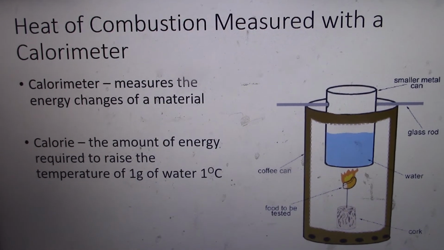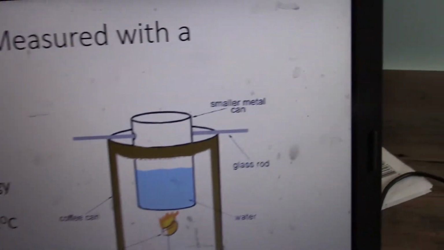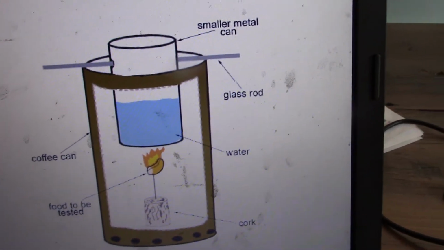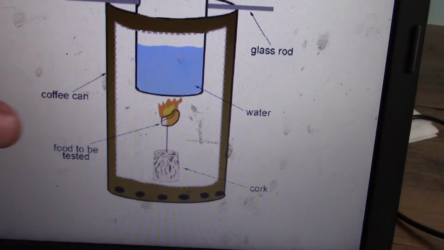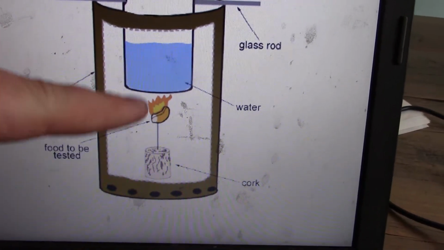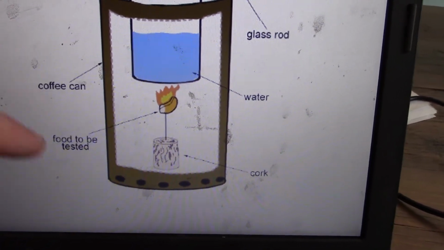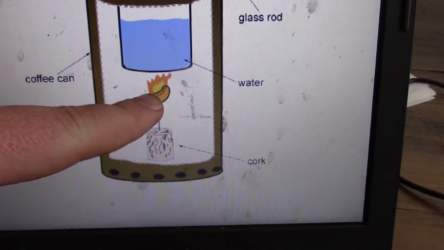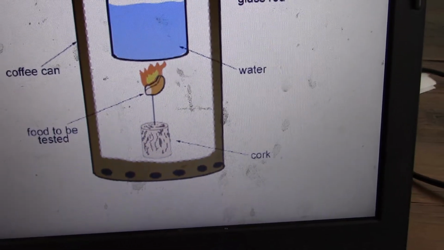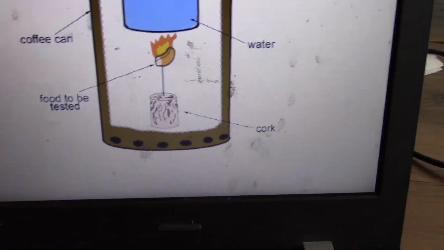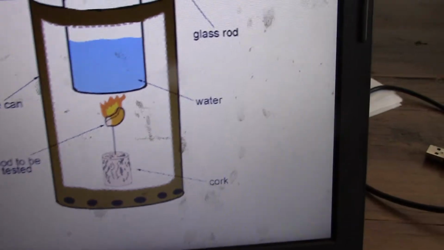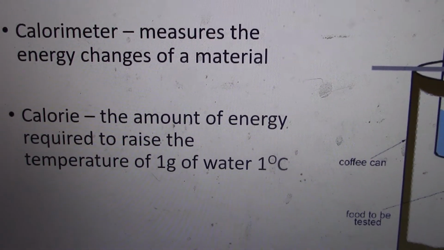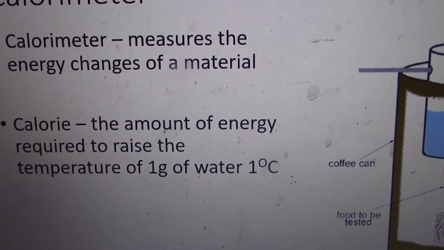So when you look at calories in food, for example, what happens is the food substances are burned in a calorimeter. It's called a bomb calorimeter. So it's an isolated system with water, and what happens is the substance is heated and burned. So all of the molecules in the substance are converted to energy, and that energy is transferred to the water. And that's how we get calories. So the amount of energy that's transferred to the water gives you your calorie count for different types of foods.